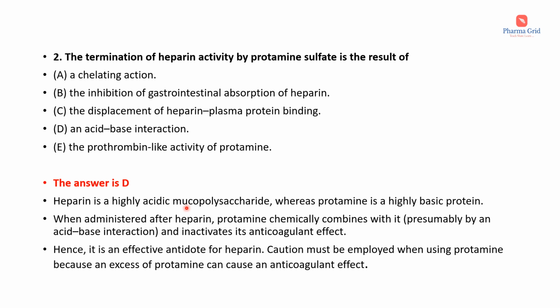Heparin is a highly acidic mucopolysaccharide, whereas protamine is a highly basic protein. When administered after heparin, protamine chemically combines with it, presumably by an acid-base interaction, and inactivates its anticoagulant effect. Hence, it is an effective antidote for heparin. Caution must be employed when using protamine because an excess of protamine can cause an anticoagulant effect.